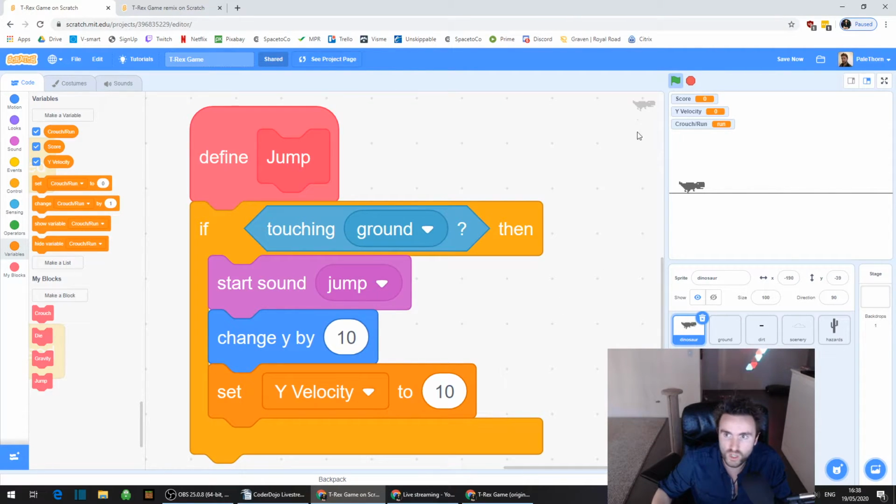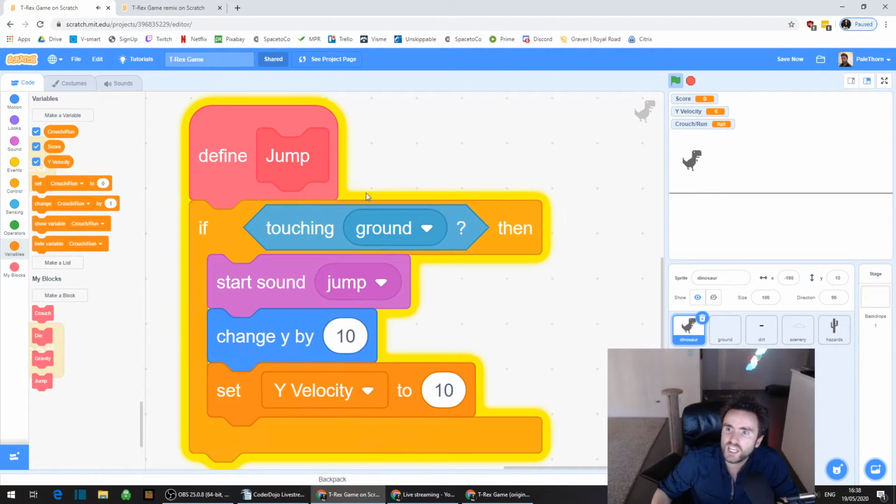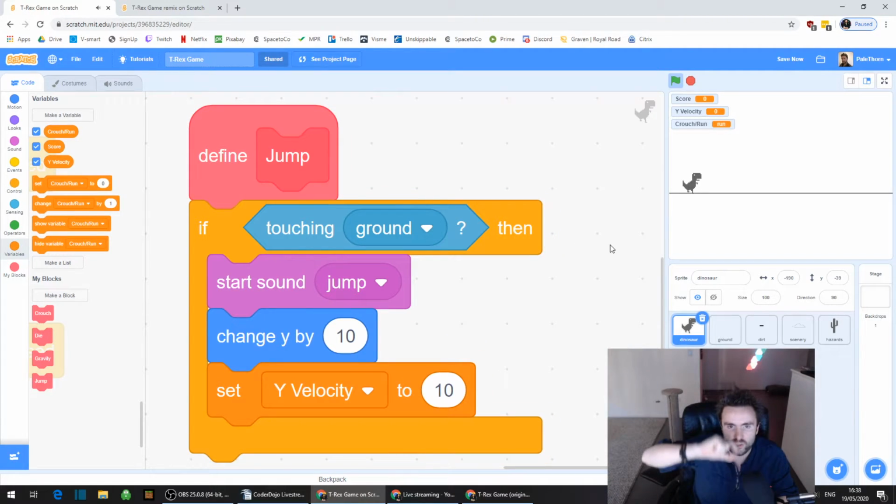So, once you've got all this code in, hit the green flag, and you should have this really nice looking jump animation where you can see they sort of go up and then they fall. That movement feels good. It feels like a video game should. At first they're speeding up, but then they slow down when they get to the top of their jump, and then they start coming down again, and they speed up, and then they hit the ground and they stop. It's actually quite a nuanced jump mechanic.